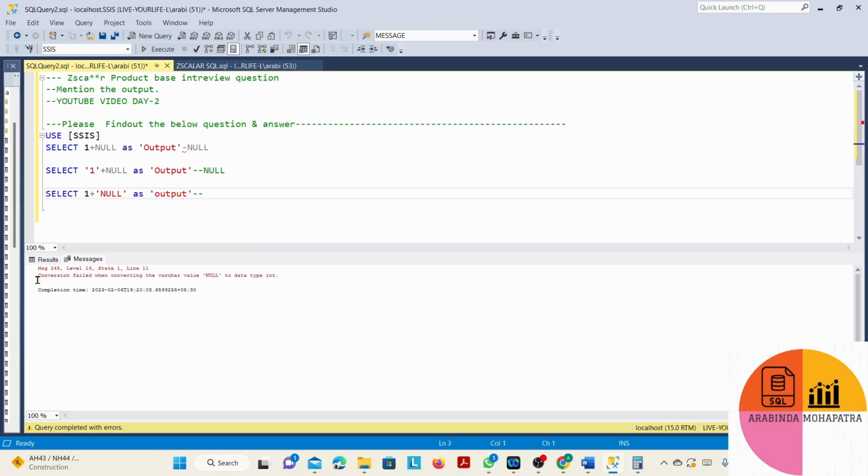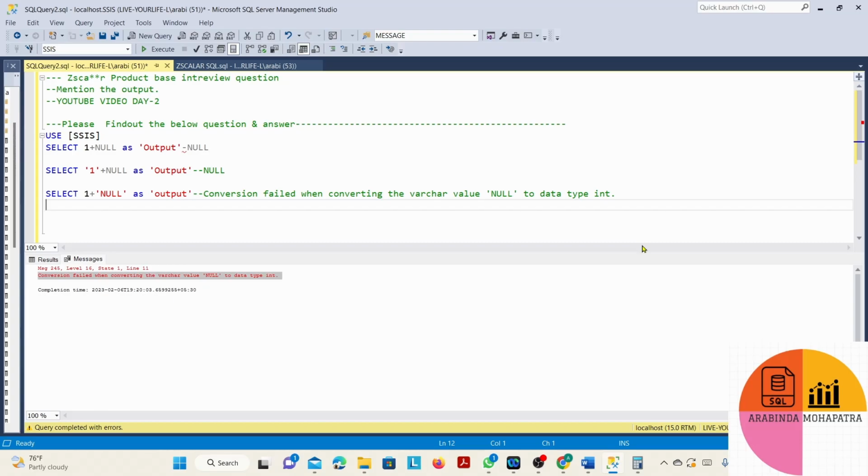Basically, conversion failed when converting the varchar value to int. So 1 is an integer and the other is a string. That's the reason it's not able to concatenate these two data.